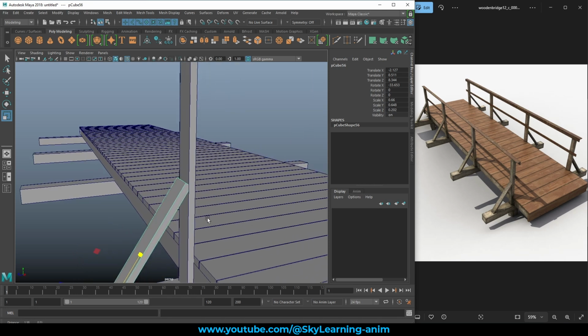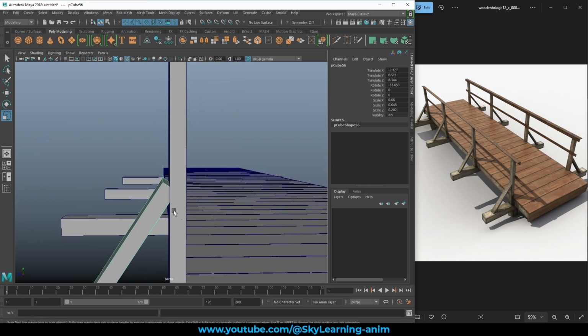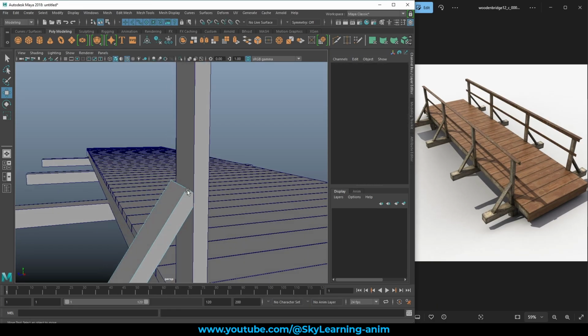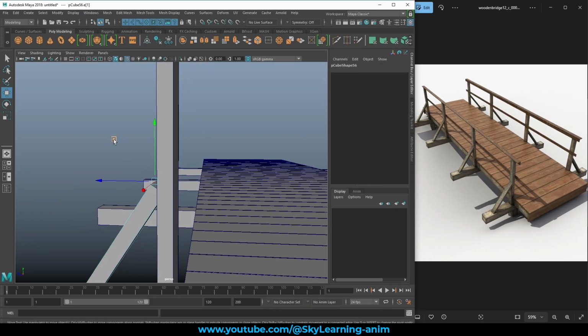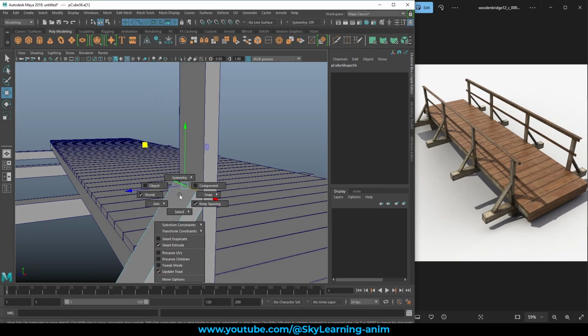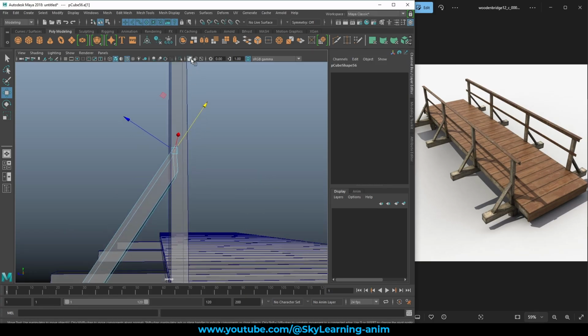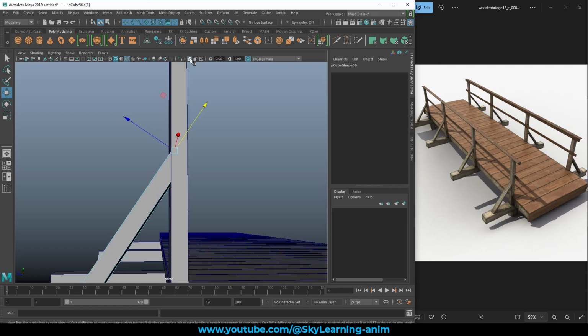Scale it something like this. Now it's not coming like this, then go to right click, either edge mode or vertex mode. Just select the top edge, go to this, or you can press Control Shift for object mode. Now we can drag it over here. If you come here, X-ray mode, select this option, this will turn on the X-ray mode.